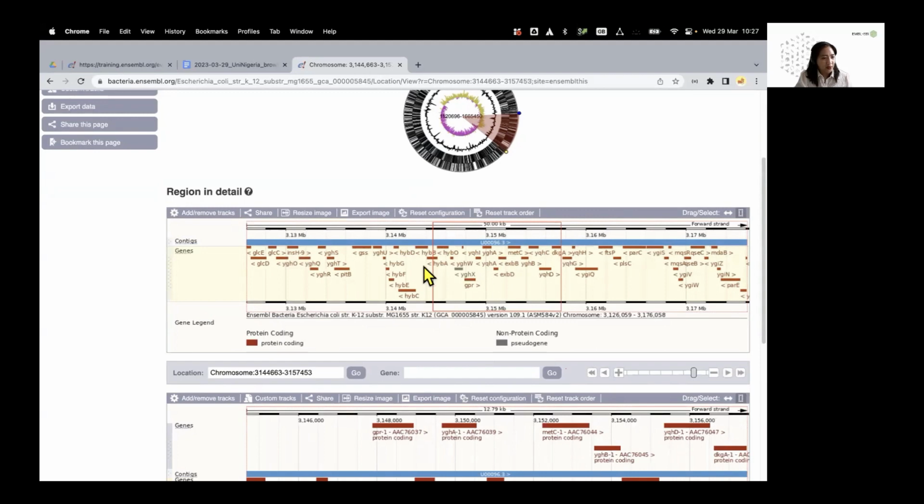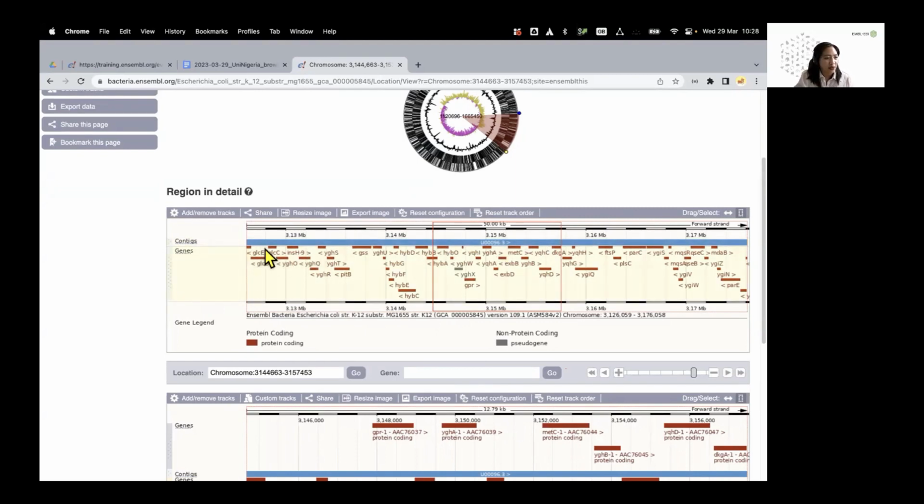So in this view, we have our one track, which is called the genes track, and track is a very specific genome browser term. And basically what it means is features mapped to the genome. So in our genes track, we have genes mapped to our genome. So our K12 E. coli genome.